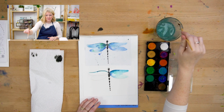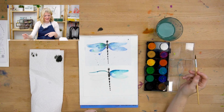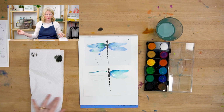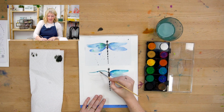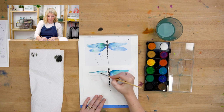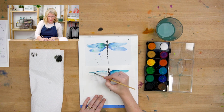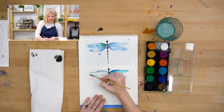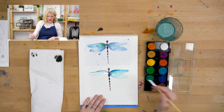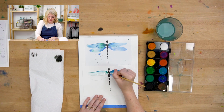Okay. And sometimes when you do wet on wet and you put the paint down, it doesn't spread a lot. Don't get mad when that happens. Sometimes things don't happen the way we want them to. There's nothing wrong with being like, come on, guy, just spread out a little bit for me. Come on, little fella. I'm going to help you. I'm going to push you around a little bit and spread that color where I want that color to go. And I'm going to put a little extra color right where that wing meets the body.